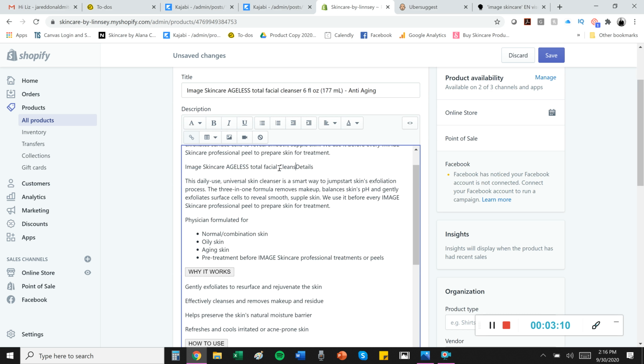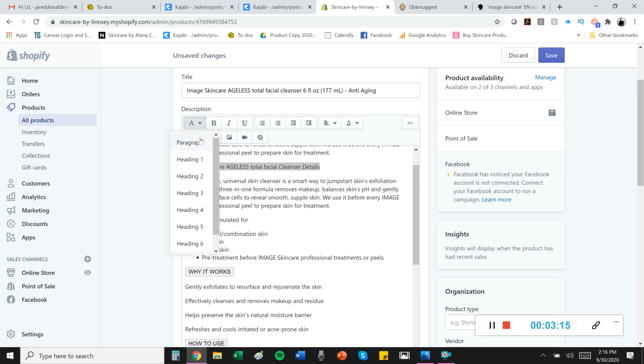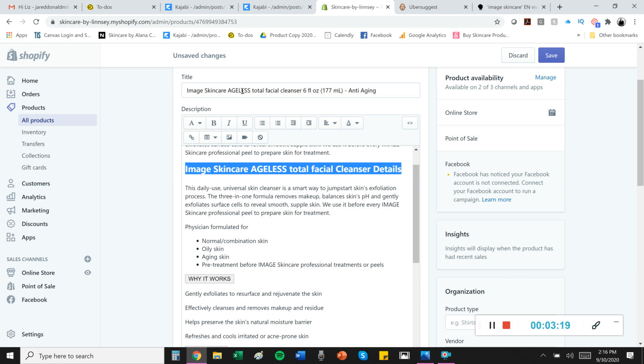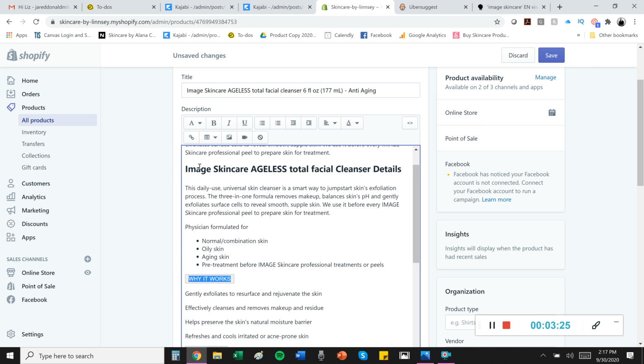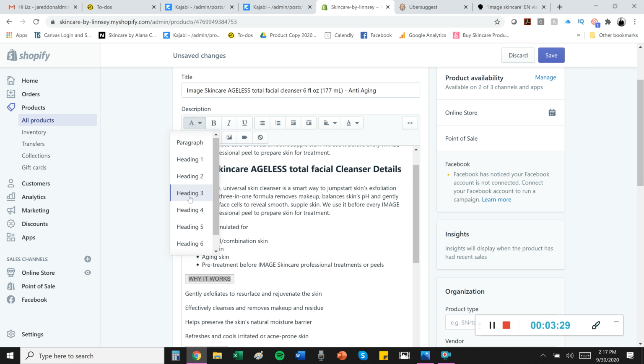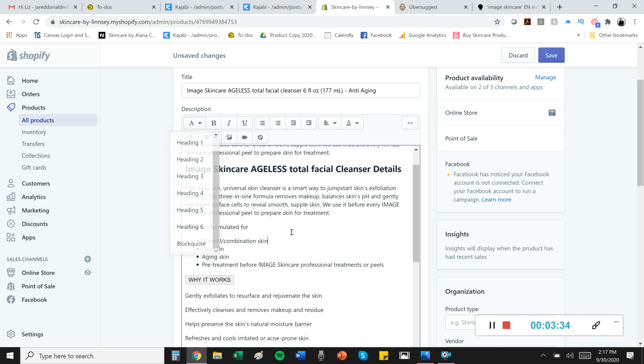And all you do is essentially highlight it and go up here to formatting. Now don't do heading 1, start at heading 2 because title takes up heading 1. So you basically can go to every single title, change it to something that's keyword rich, and you can essentially start going all the way down and assigning them new headings up to heading 6. So I would do that for every description that you can.